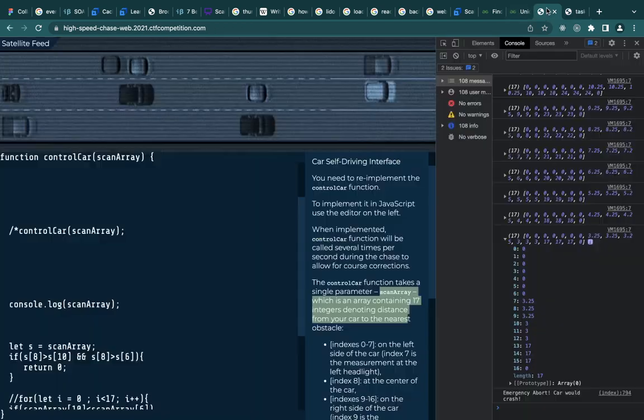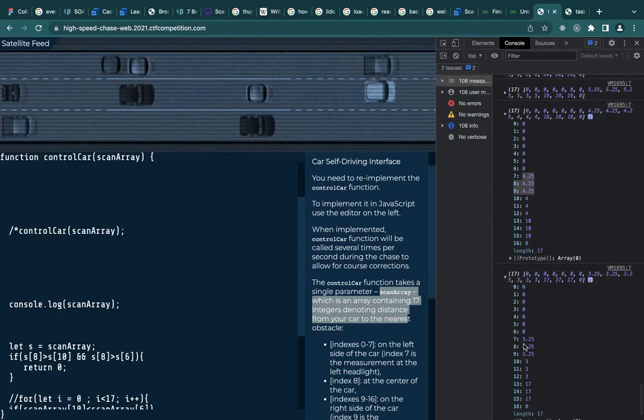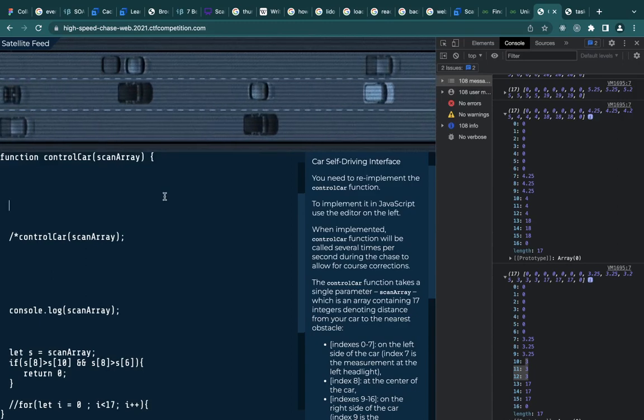This is what I figured using this, because if you go straight, then these numbers are decreasing by 1. So each number in the scan array would decrease, go to 0, and then get a new larger value for the next car that is coming towards it.